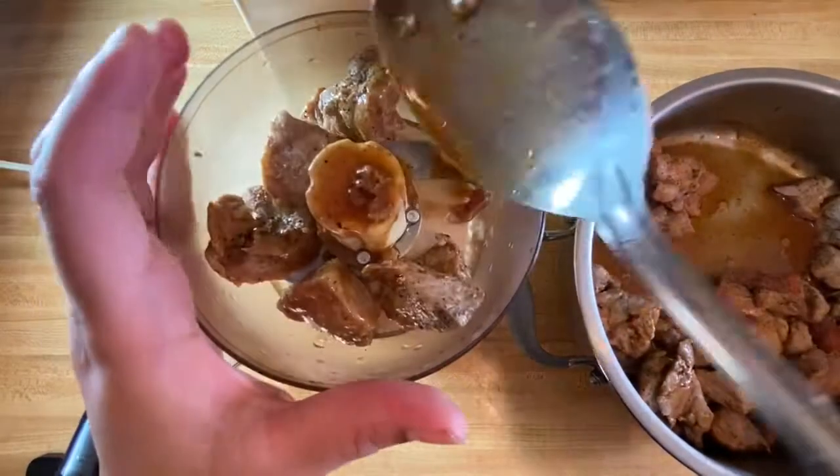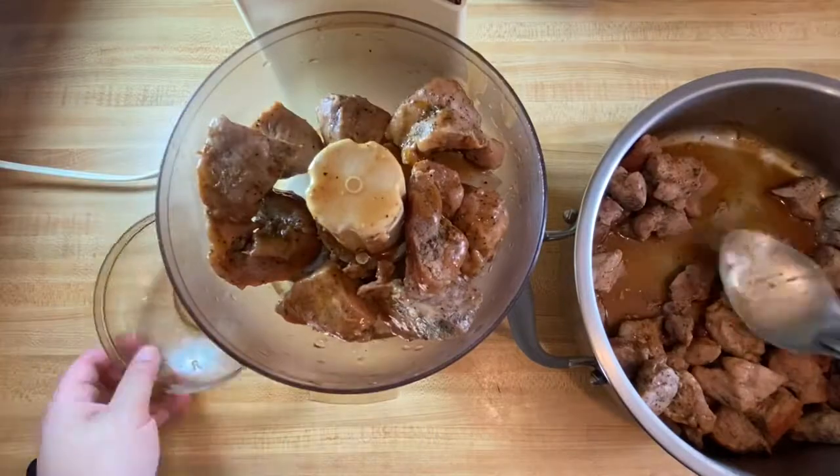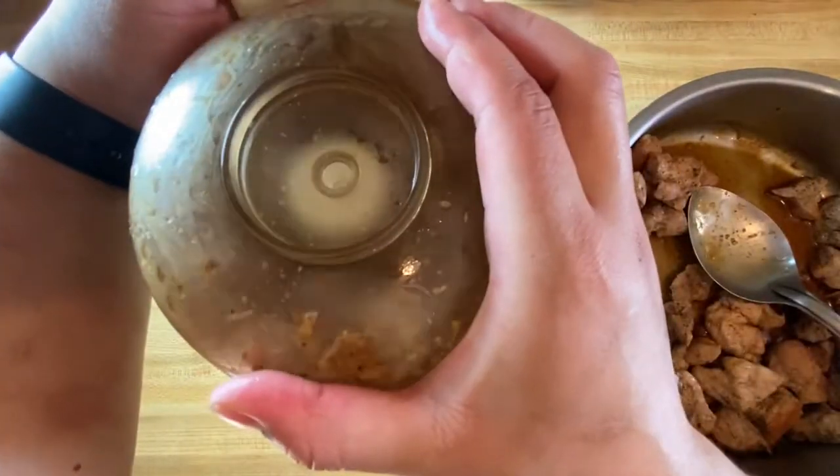So once we're done buzzing our beans, we're going to buzz up our meat. I know it seems odd, but trust me, it works for the filling that we're doing. This is how we want it.